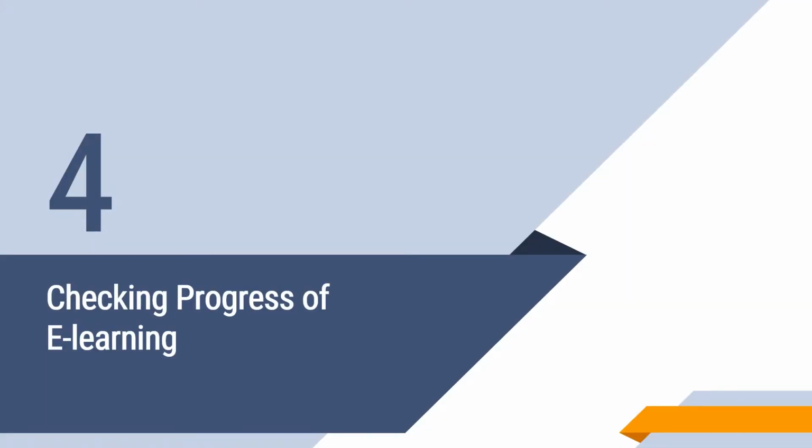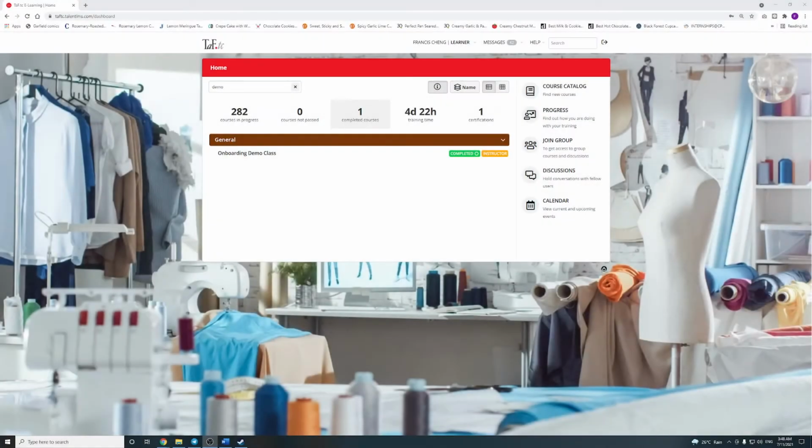A common question we often receive from students is how to check their e-learning progress. And it is quite important for students to be able to check their e-learning progress in order to make sure that they meet their e-learning goals. So at the home page where you currently are at, in order to check your e-learning progress, look at the right side and see the bunch of tabs. Go to the second one that says Progress.